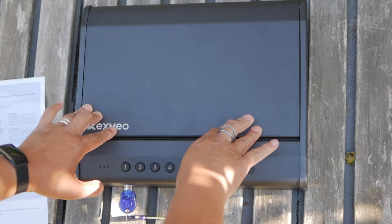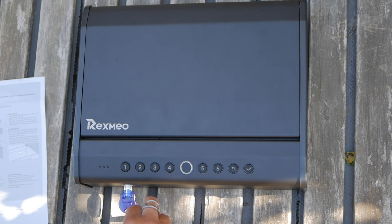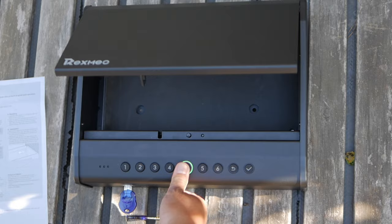I'm going to put my thumb on there. Let's see if it unlocks. Nope. Nope. Let's try our left thumb. Nope. Let's try that again. Okay. Let's try our right thumb again. All right, that worked. Should these fail, you have these.